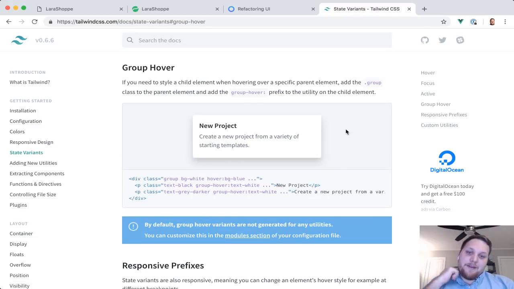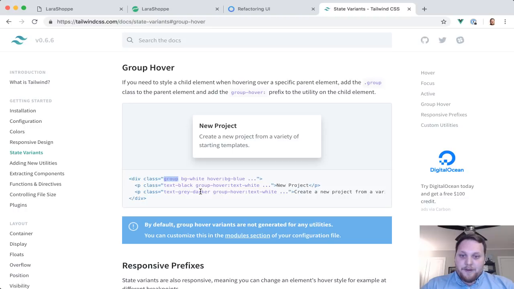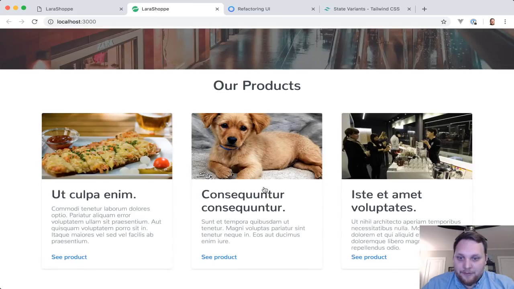So when you have something like a card and you want elements within the card to change when you're hovering the parent element, you're going to need to use this group class to say this is the parent, and then inside of it you can add group hover, and it'll say whenever the parent is being hovered, then apply these styles down below. So in this case we're hovering the parent, which is the div, so we're going to make the text inside white, which is a really great utility paradigm to be using.